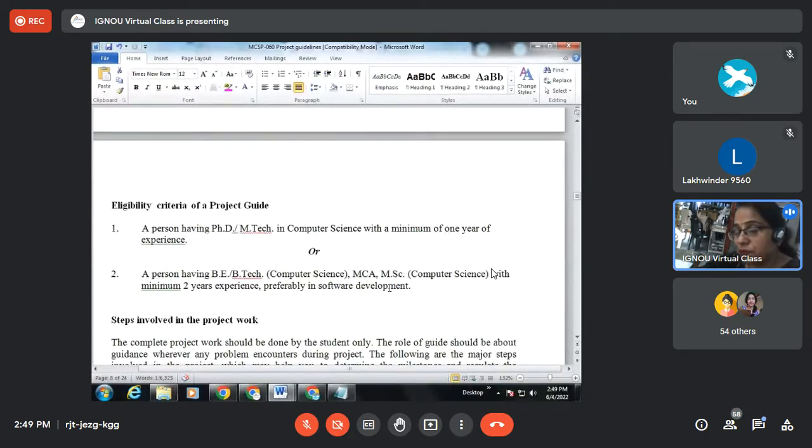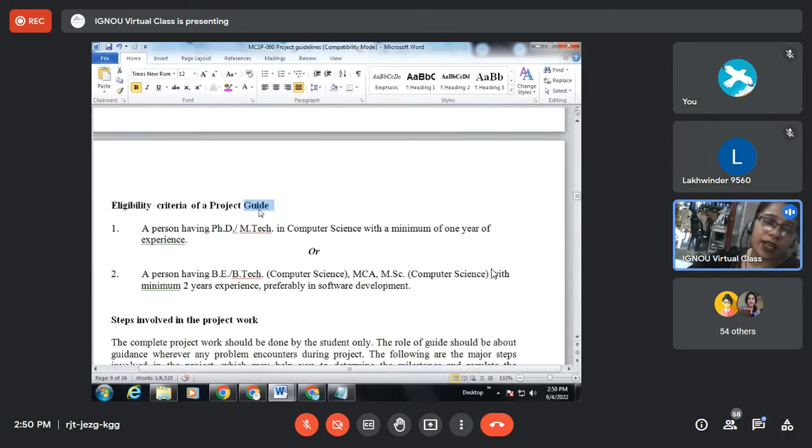Although, as per previous guidelines, a guide will be associated with you who can guide you, so that you can share your understanding with the guide on each and every aspect, because it is not possible for a single person to go through everything or give all the ideas. I'm talking about the previous criteria as per the rules of IGNOU. Once we have the newest criteria, we will share that also. But this previous understanding and experience will help you anticipate certain things, right? So that's why I'm sharing all these things.